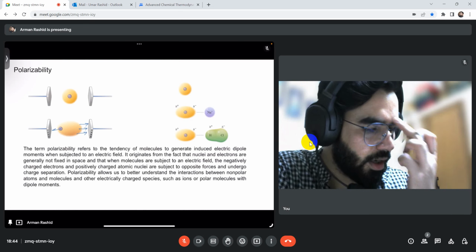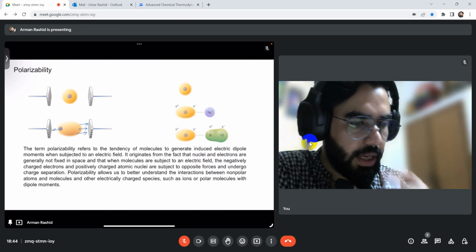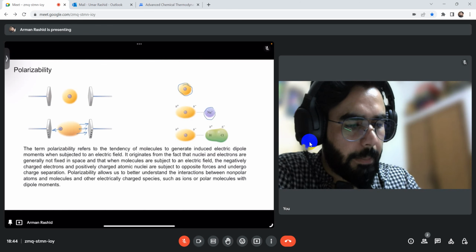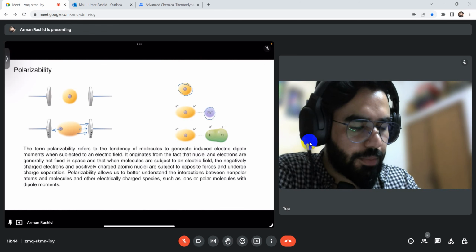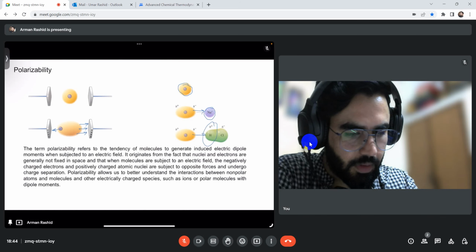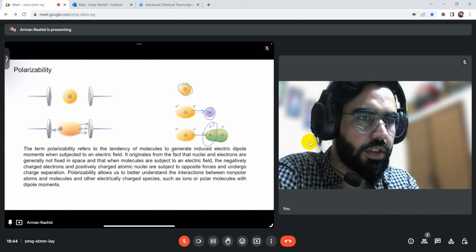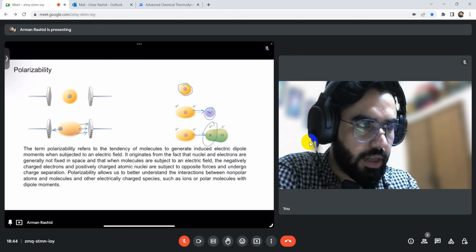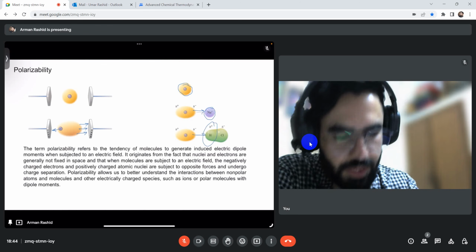Similarly, this can be done if we take another charged particle. For example, we have a particle that is completely uncharged. So we'll take a sodium or any metal ion for a positively charged particle. What will happen is that the electron cloud will get dragged towards it. If we take a positively charged particle like HCl, this will get dragged towards it. So this tendency of the molecules to generate a dipole within them when they are subjected to an external electrical field is called polarizability.